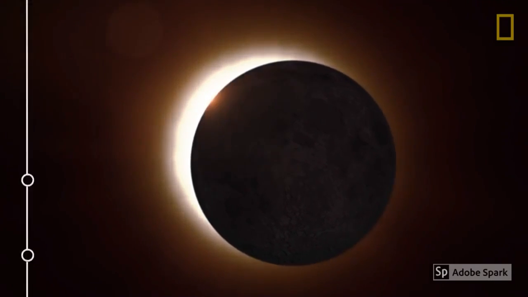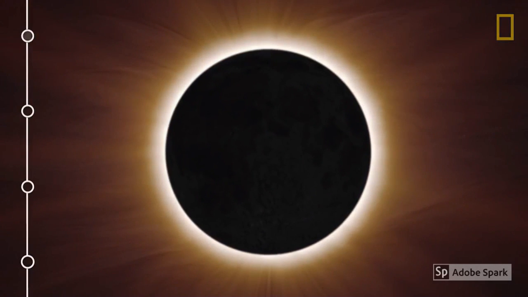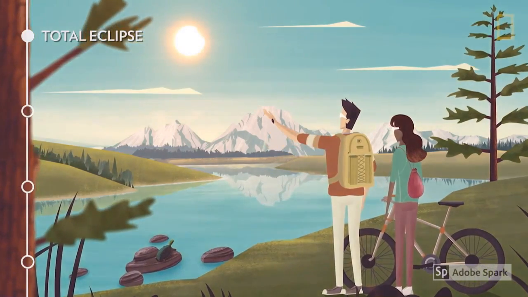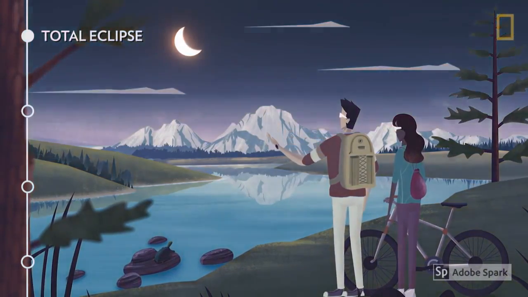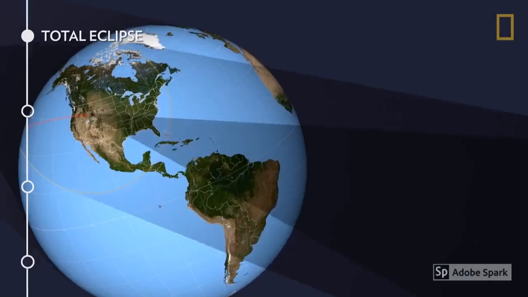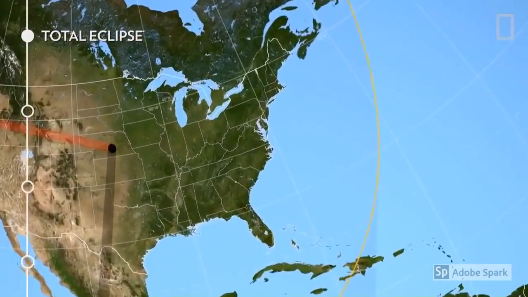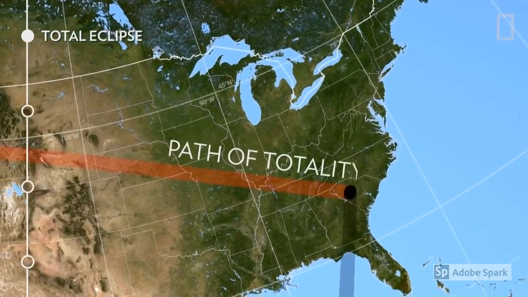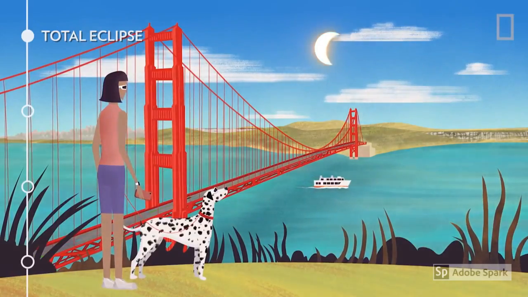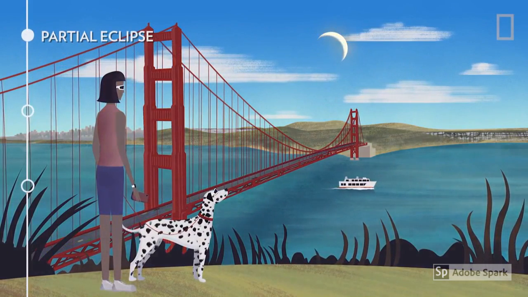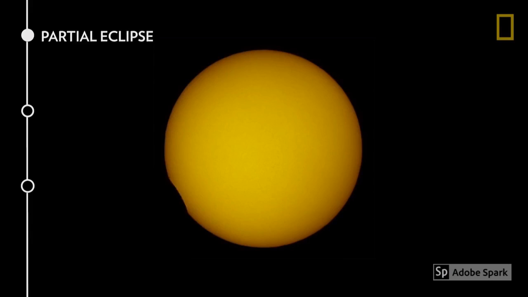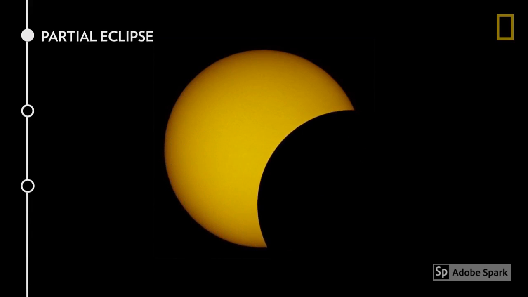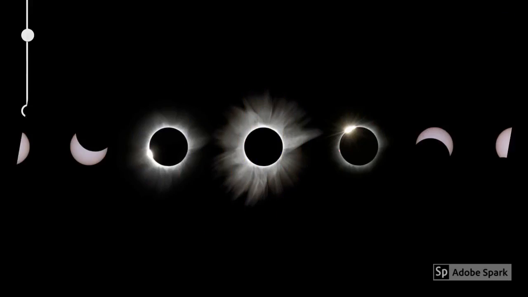There are four types of solar eclipses. The first and most spectacular is a total eclipse, when the moon completely covers the sun's surface. A total eclipse can only be seen if you're standing within the umbral shadow. That's why the imaginary line created by this shadow as it races across Earth is known as the path of totality. People within the penumbral shadow see only a partial eclipse, the second type. From this view, outside the path of totality, the moon passes in front of the sun off-center, never fully covering its surface.